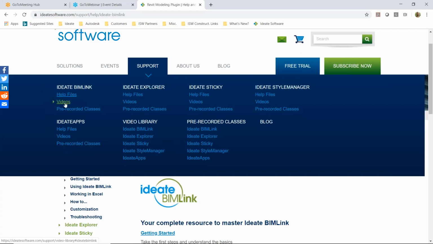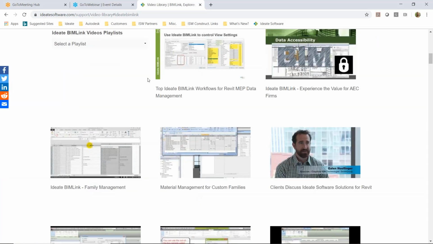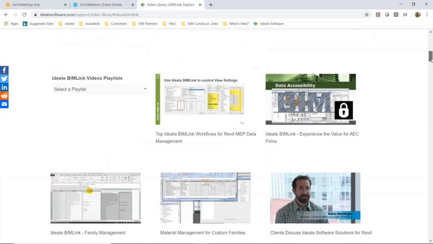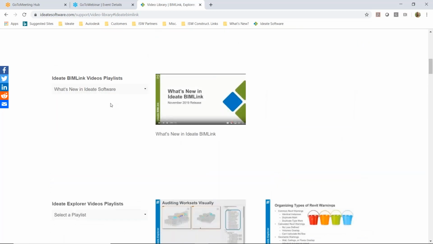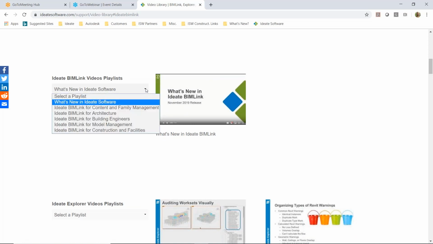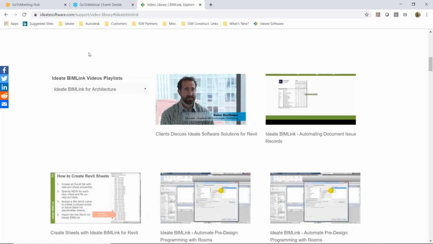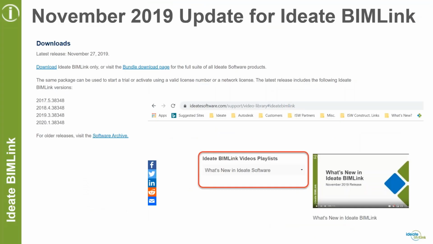You can select videos, and under Ideate BIMLink videos you'll see a number of different playlists here. There's a What's New in Ideate Software playlist, and that will come up right away. What's New in Ideate BIMLink, that's the November 2019 release. Okay, so let's switch back over here.